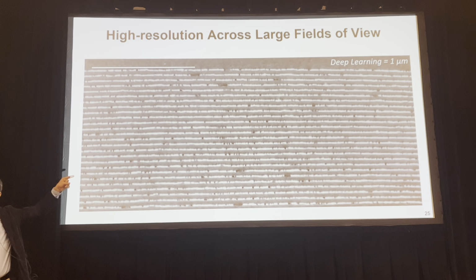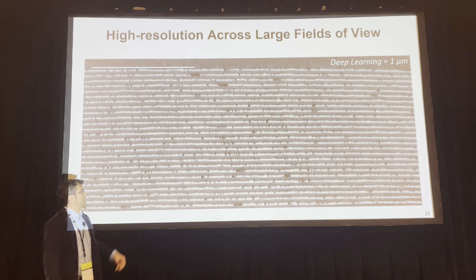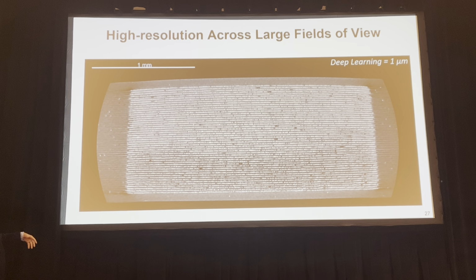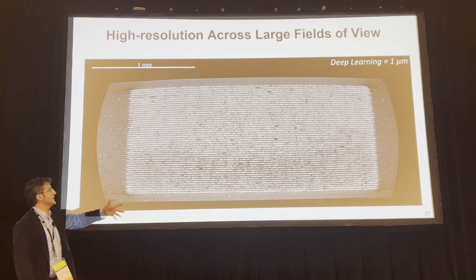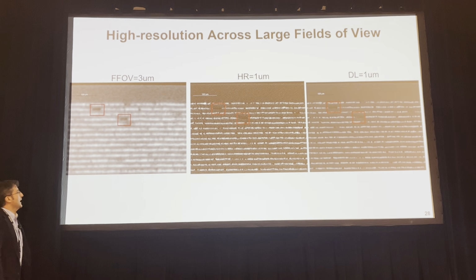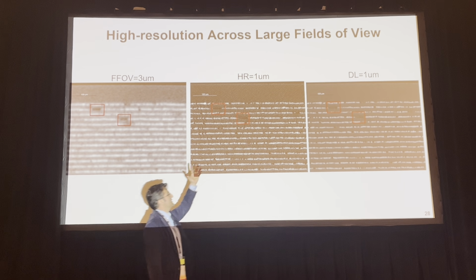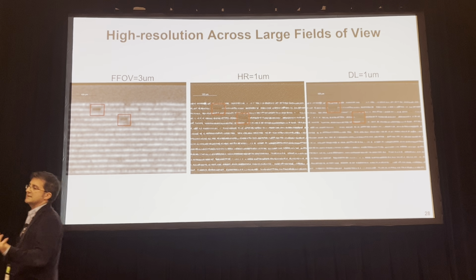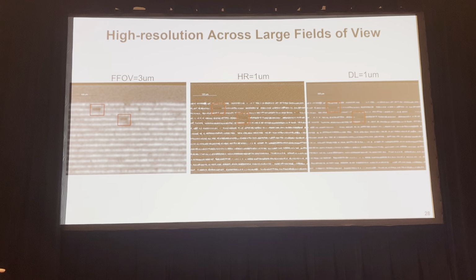And when you do this with deep learning, you will see more features and how they differ, let's say, in the top of the battery, and if you go down, how they are different from what is in the bottom. This is a good example of how you use deep learning to collect the full field of view at a higher resolution. Here you have a comparison of the low resolution data, the high resolution data, and what you get when you apply deep learning using the high resolution data as training to create the model.